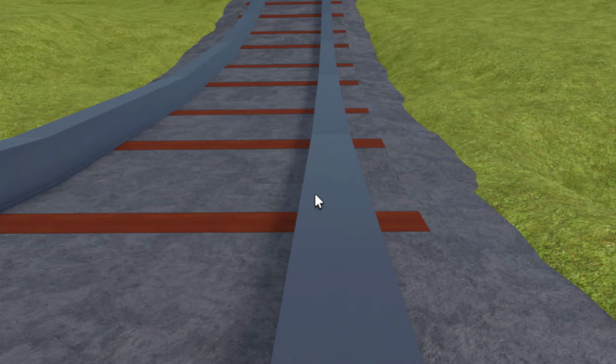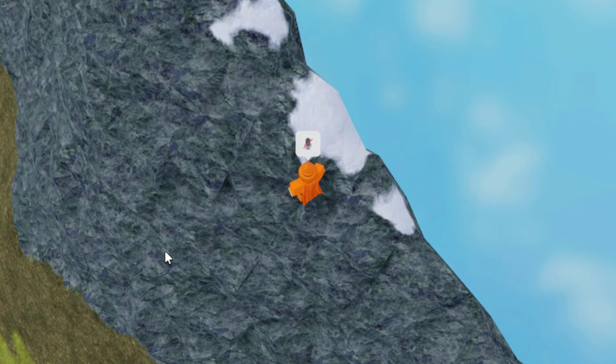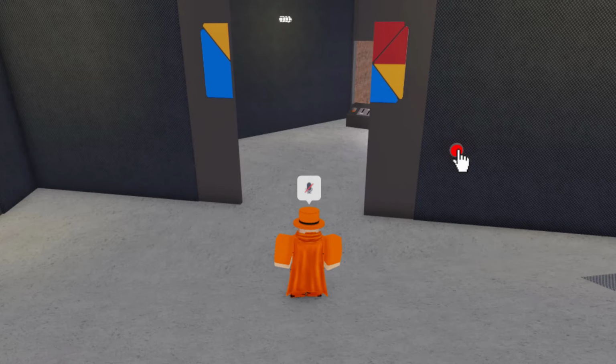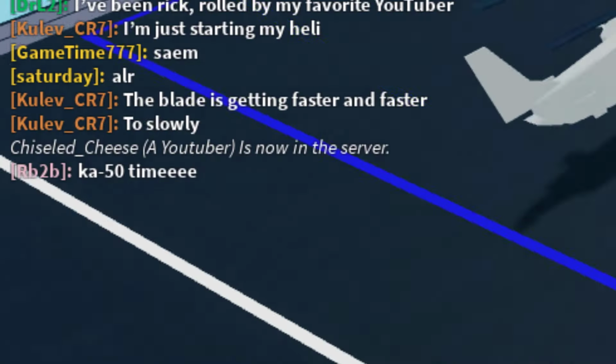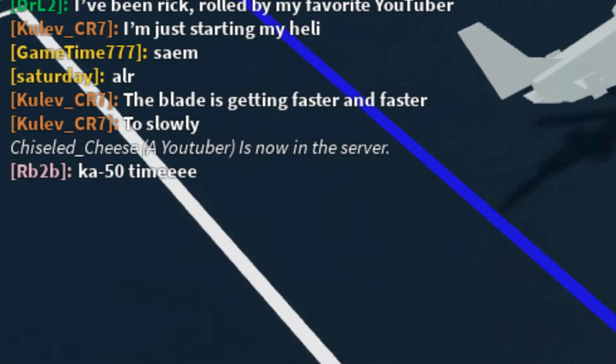The wood planks used on the train tracks are actually 2D images. By the way, forgot to mention there's snow here as well. It takes exactly 4 seconds for these doors to open. You can use the command /me to make your username appear in italics onto the chat.